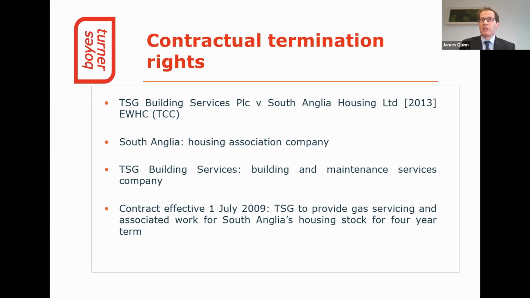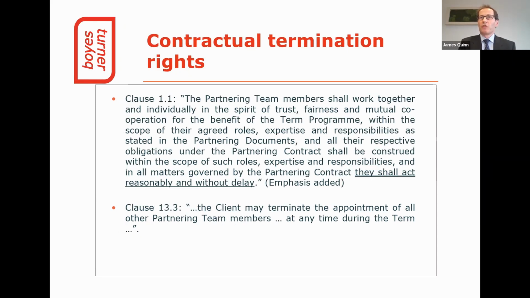First, in TSG Building Services and South Anglia Housing, the parties entered into a contract under which TSG was to provide building and maintenance services to South Anglia's housing stock. Clause 1.1 of the contract provided that the parties were to act in the spirit of trust, fairness, and mutual cooperation, and reasonably and without delay.